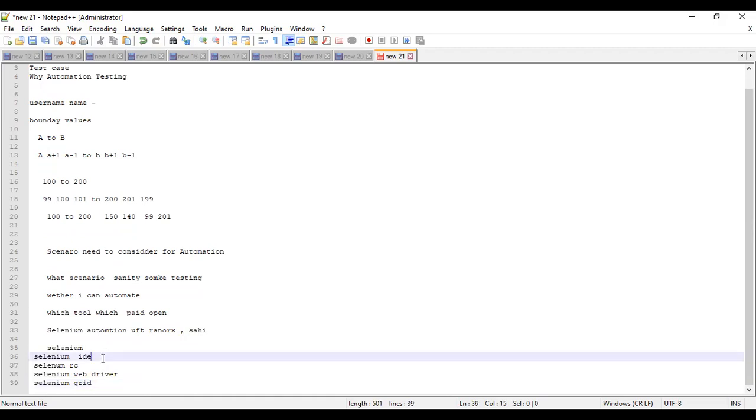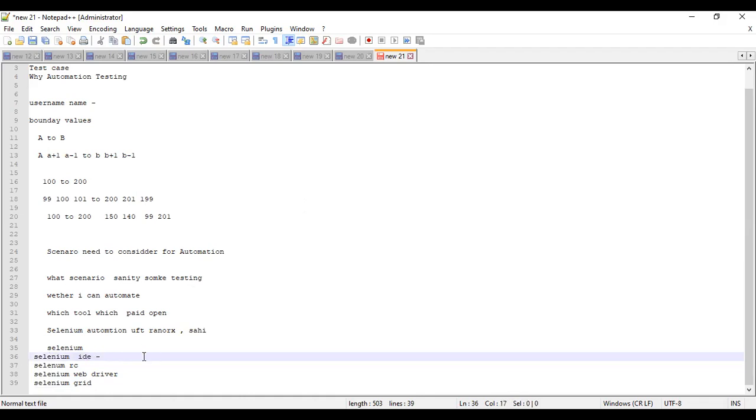This Selenium IDE is basically used to record and playback. Whatever you are doing in a web application, for example, if you are launching the web application and logging into it, the same thing it will record and playback. If somebody doesn't have any knowledge of how to start with automation tools, they can use Selenium record and playback.